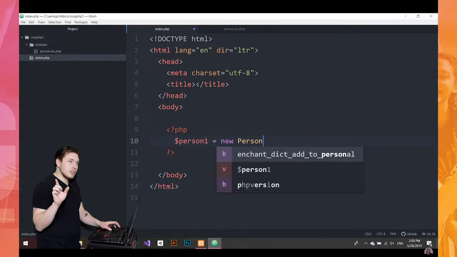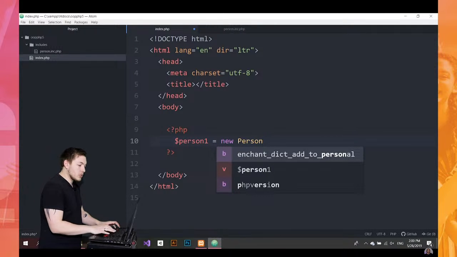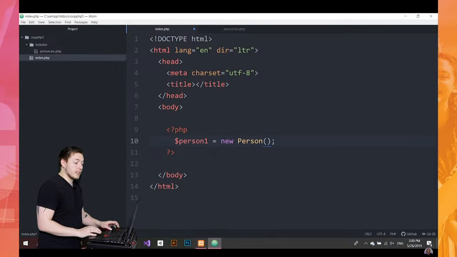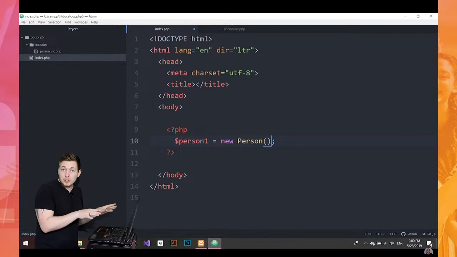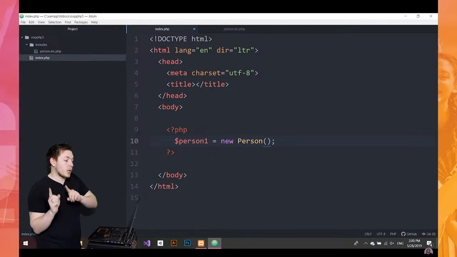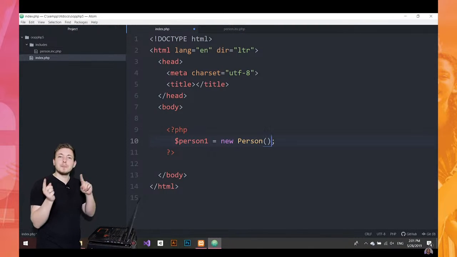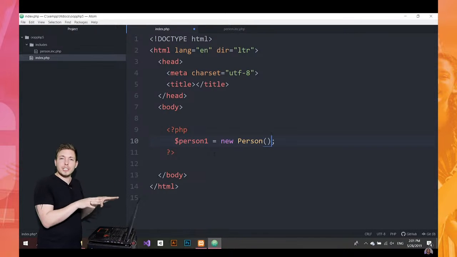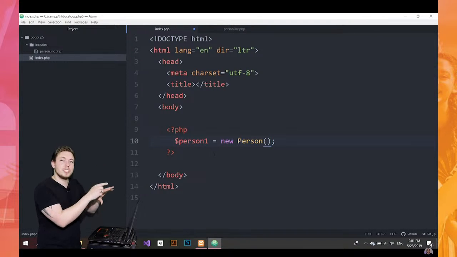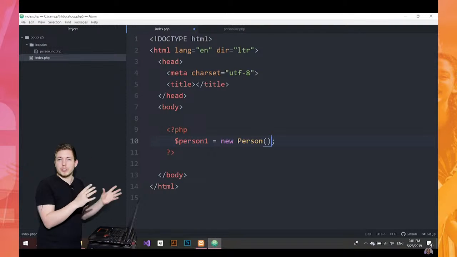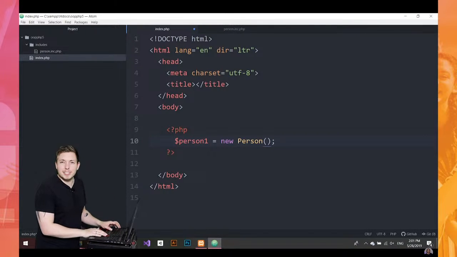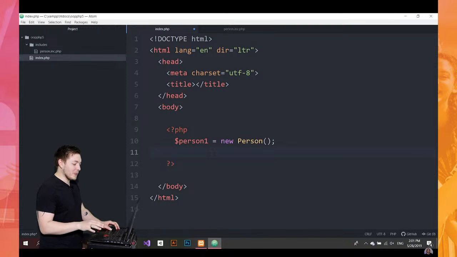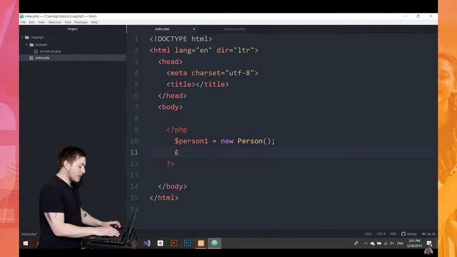And now you can actually choose, at least as it is right now, whether or not you just want to close it off or if you want to use parentheses. I recommend always using parentheses because we will talk about something called constructors at one point, which will require that you use parentheses because we need to pass in parameters. This is previously when I talked about that when we create an object, we set the properties. This is what I'm talking about using constructors. So just make it a habit to use parentheses, but you can do it without if you want to, but make it a habit.